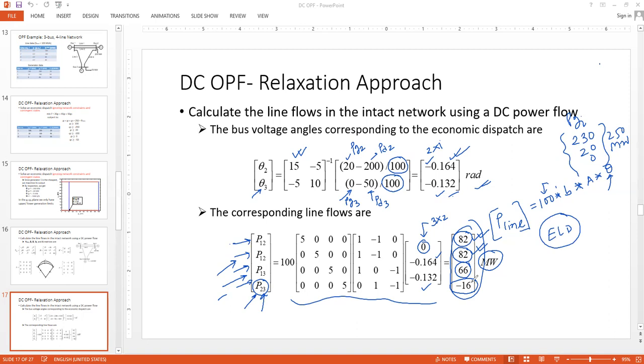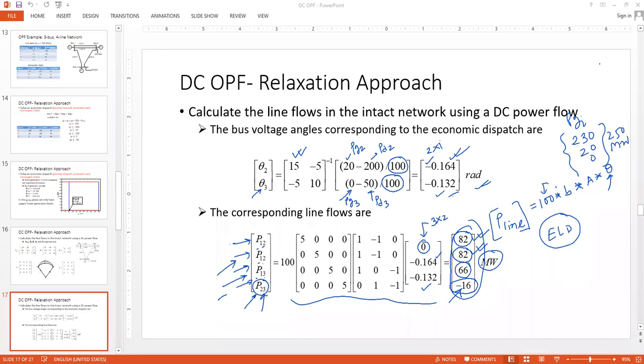It can happen. In all the previous first 3 lines, the line flow follows the sequence as it is: P12 means the flow is from bus 1 to bus 2. Again, 1-2 means the same. 1-3 means the flow is from bus 1 to bus 3. And P23 means the flow was supposed to be from bus 2 to bus 3. However, because of the negative sign, it is now flowing from bus 3 to bus 2. This is the only change occurring due to the sign.